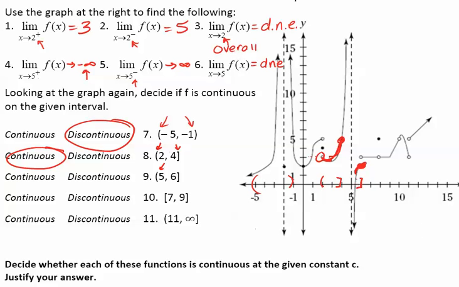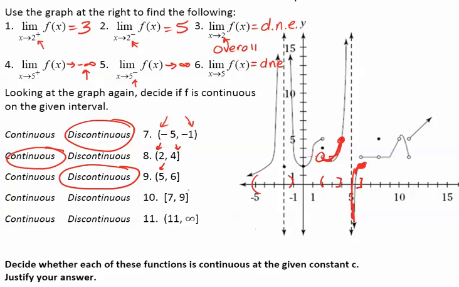This, I think, is a trick question because what happens on going over to 5? So do we ever reach a limit that you could answer? Because it's headed to negative infinity here, we couldn't really say a limit that we get to here. So I think that we're going to pick discontinuous. Frankly, I'm not sure that that question with an open endpoint next to a vertical asymptote would ever come up because different textbooks might handle that differently. But there is no numerical limit there at that endpoint. So I think that would fail the definition of continuity.